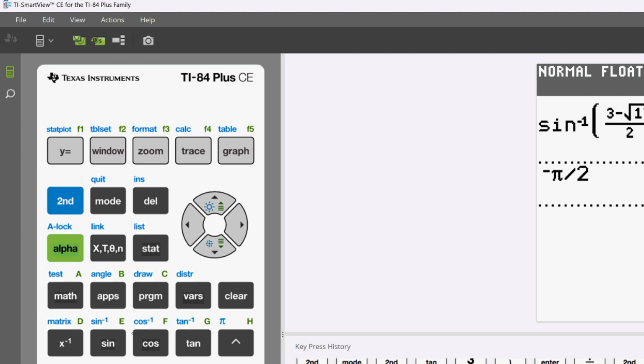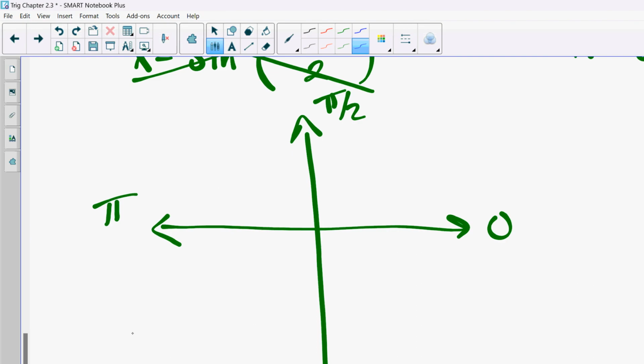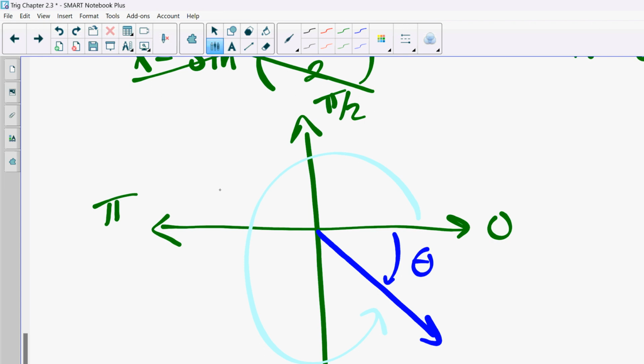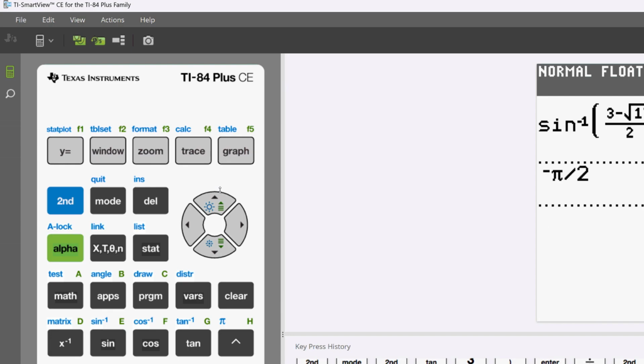If we do sine inverse, if I want to find that angle, well, we're down here because this is the angle they gave us. If I want the positive version, we're just going this way here, which is just the other part of the circle, yes? The whole circle is 2 pi. So if I add it to 2 pi, or essentially take that number away from 2 pi, we'll get the positive value of the angle.